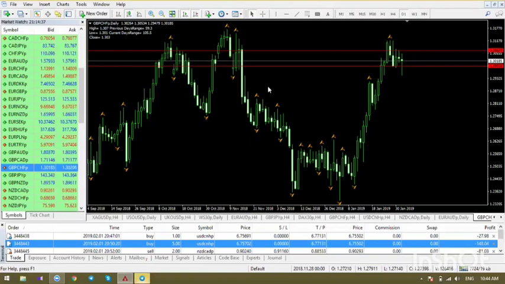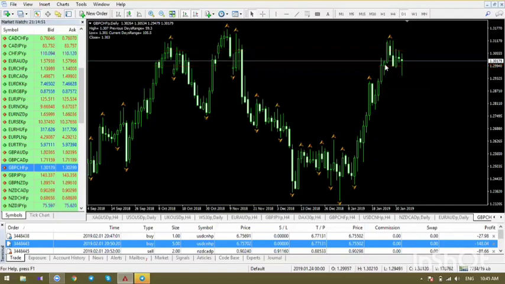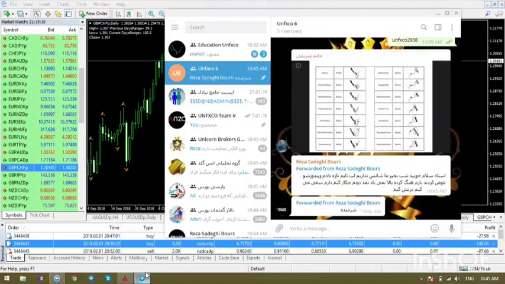Or for example, another example is, in here, please take a look at this candlestick. It has a very good candlestick. It was inside the trend, and we've had an uptrend here. Exactly. So it was going to cause an uptrend. Yes, and it has. The price has gone up.